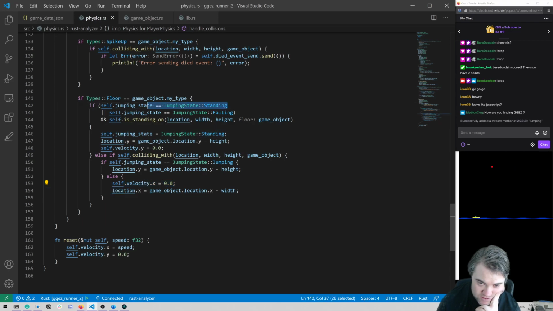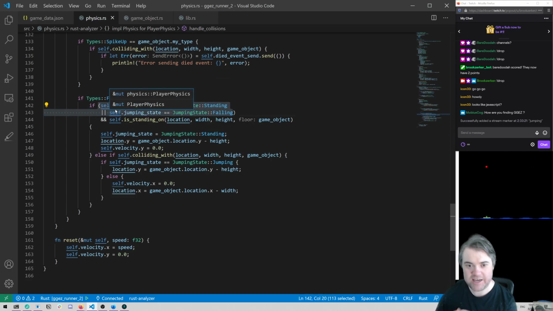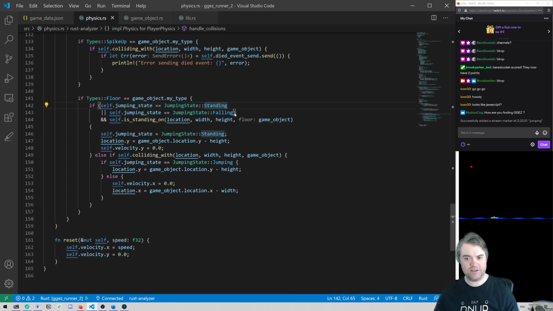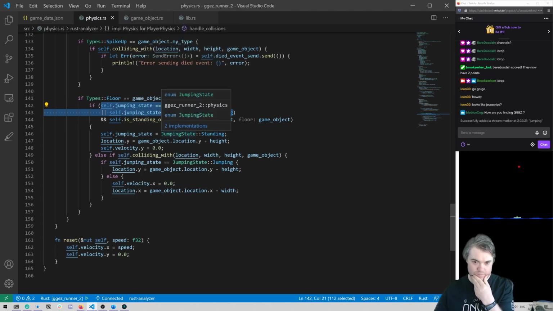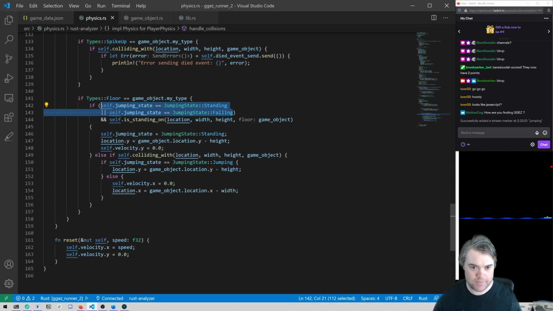Basically, if we're standing, or falling, I mean, I could just turn this into a little function, is standing or falling. And we're standing on this. Okay. Let's do that. So is standing or falling.